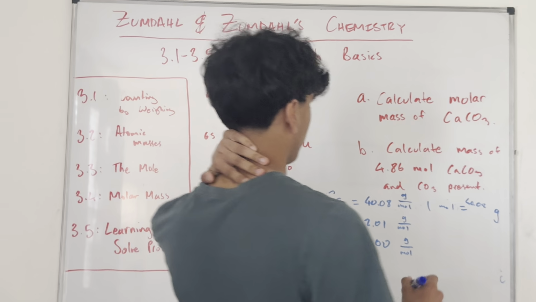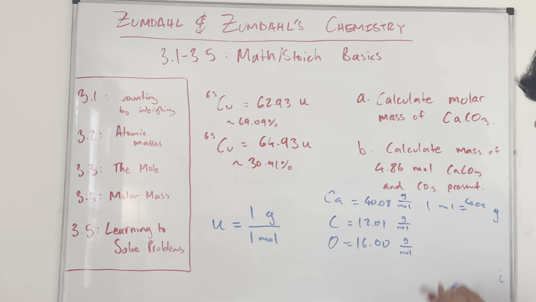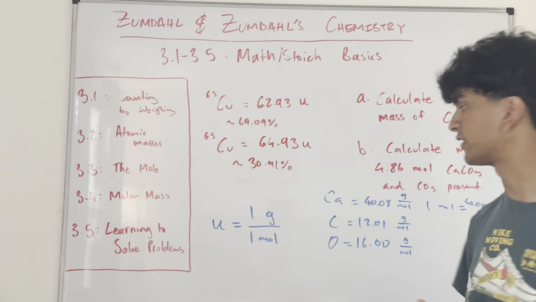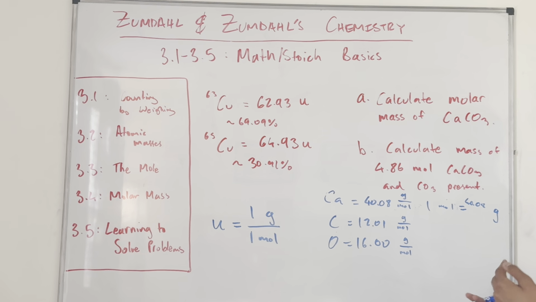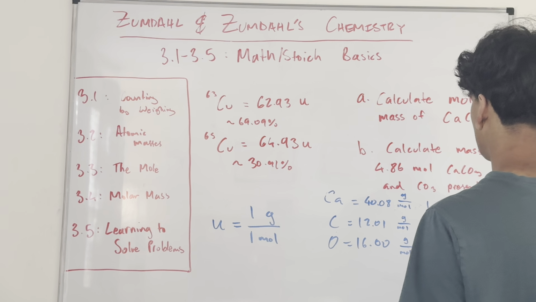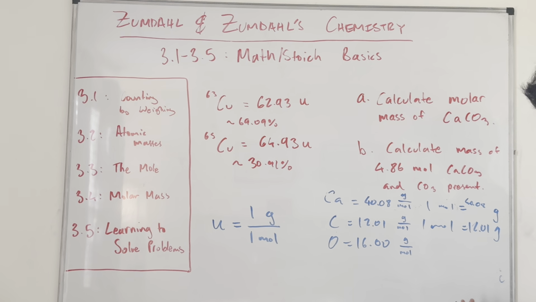But then if I have 2 moles, I just multiply by 2, and then the moles kind of cancel out, so it's kind of nice. I'm left with grams. It's almost like a way to check your math, and we're gonna do this a lot more. So 1 mole of this will give me 12.01 grams, and then 16.0.